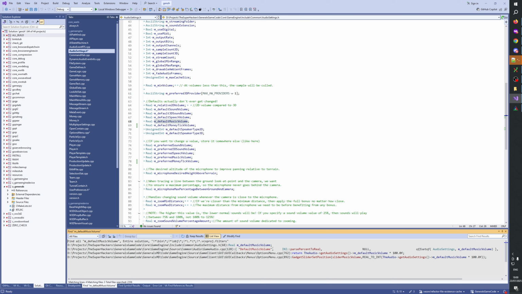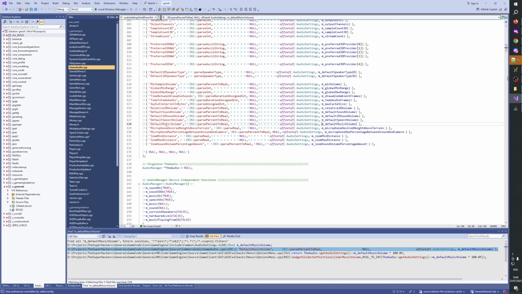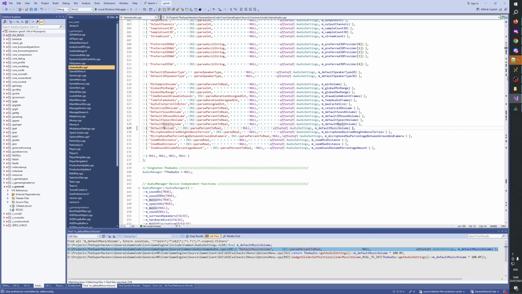I see. Default money tick volume. I don't know why this has to be an any thingy. That's weird. Money tick volume.